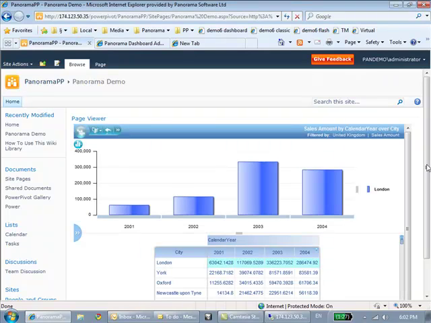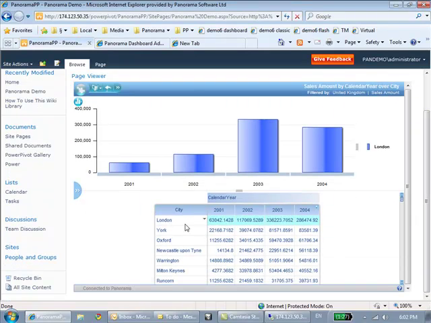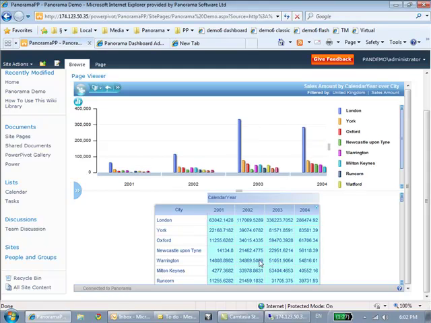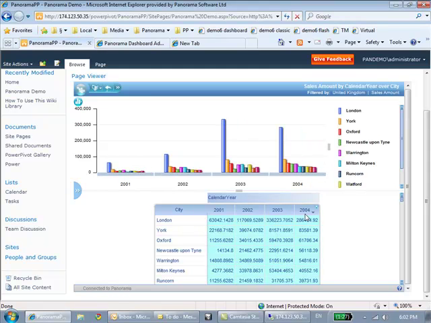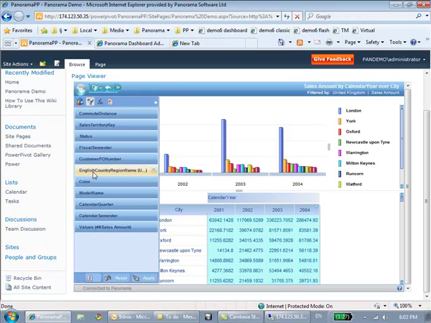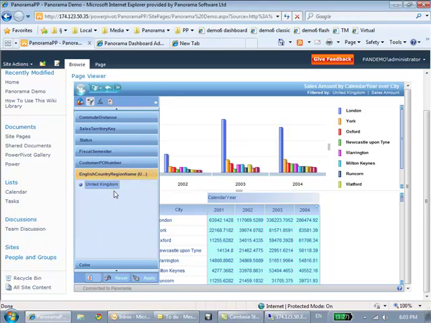So as the view comes up, we can see that we still have top cities by sales by 2004, but this time, even though London is still the best city, we see only cities from UK. And if we open the filter pane, we see that the only region we can access is UK, based on security we just defined.